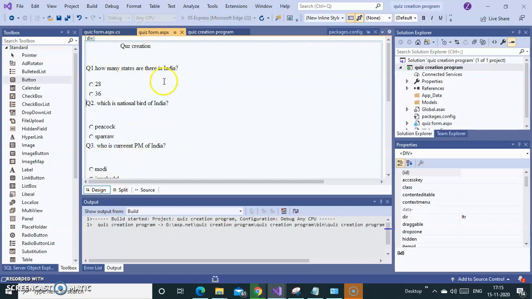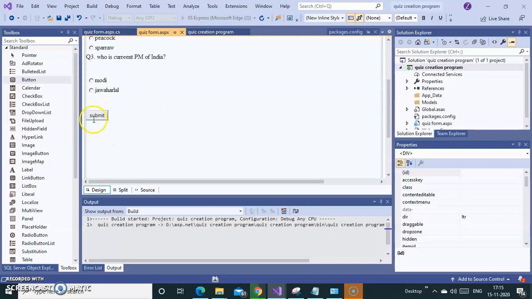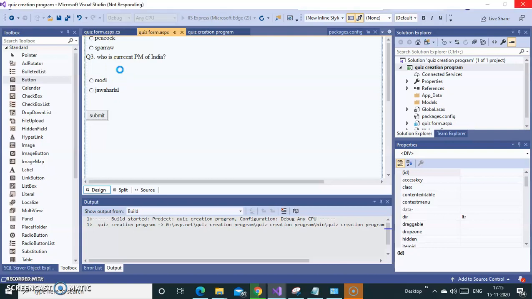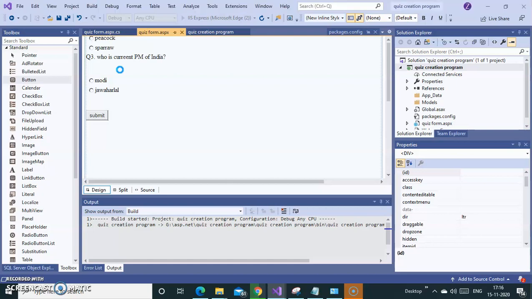Okay, and the design page is where you have designed, like here I have placed a button, I have placed 3 radio button lists, and I have right clicked and changed their properties as q1, q2 and q3. The respective radio button list 1, radio button list 2 and radio button list 3 have been changed to q1, q2 and q3. Then the button I have kept. So this is my design form where I have designed something using the toolbox. I have kept a button, I have kept a radio button list. So this is the design form.